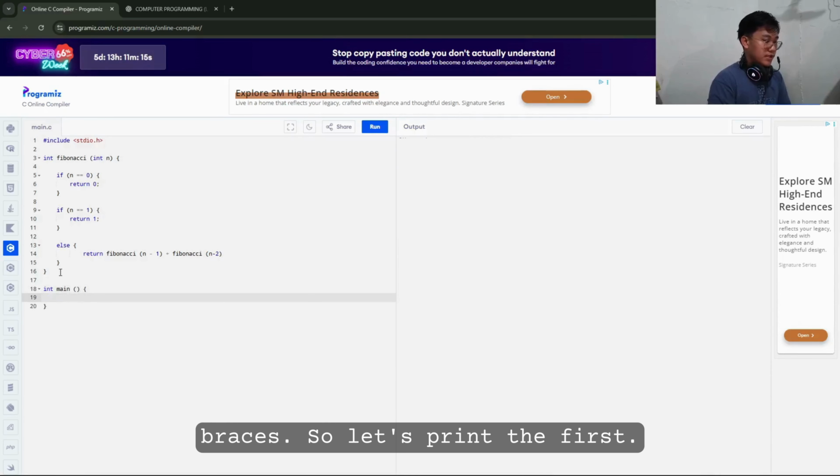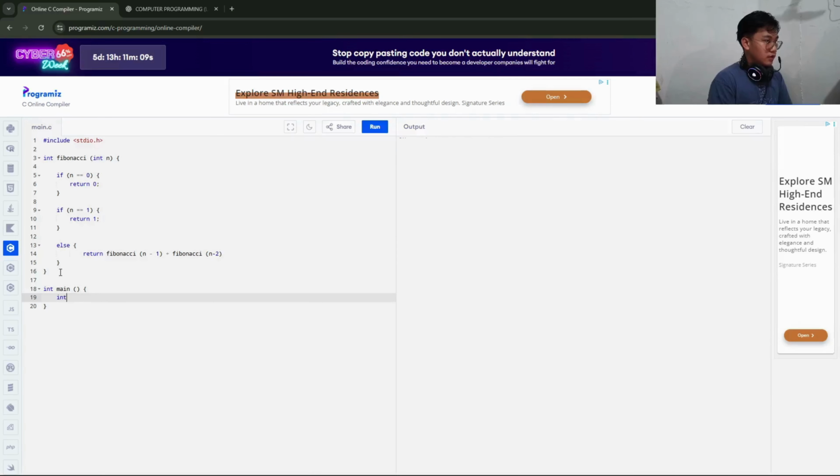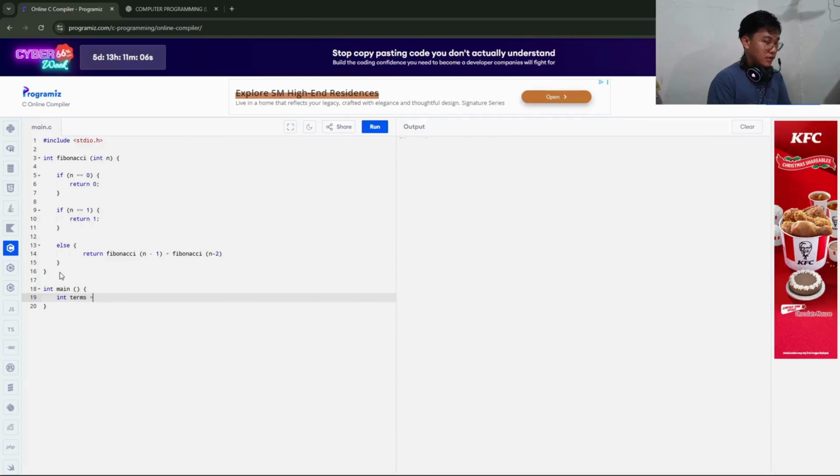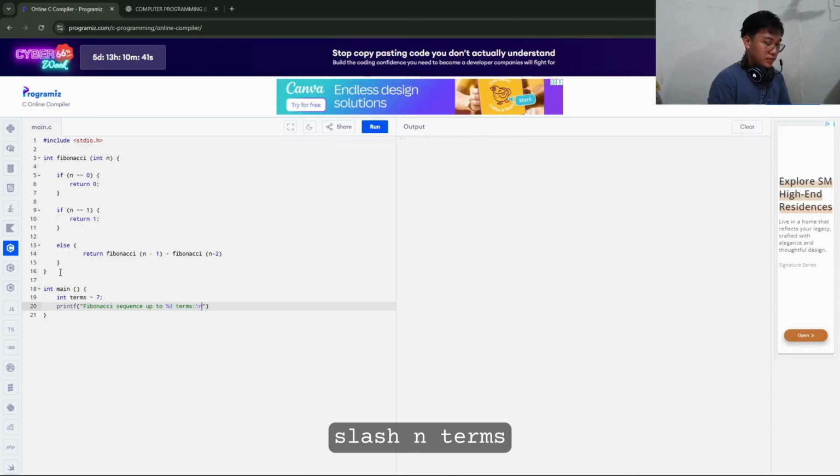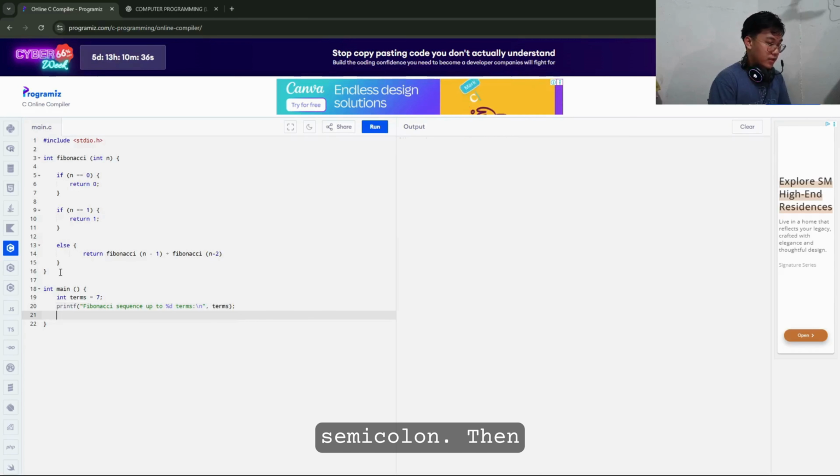And then int main, then curly braces. So let's print the first 7 Fibonacci numbers. Int terms is equal to 7, semicolon, then printf, "Fibonacci sequence is up to %d terms", backslash n, terms, and semicolon.